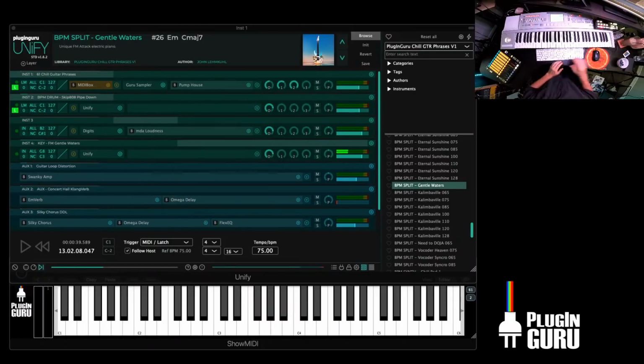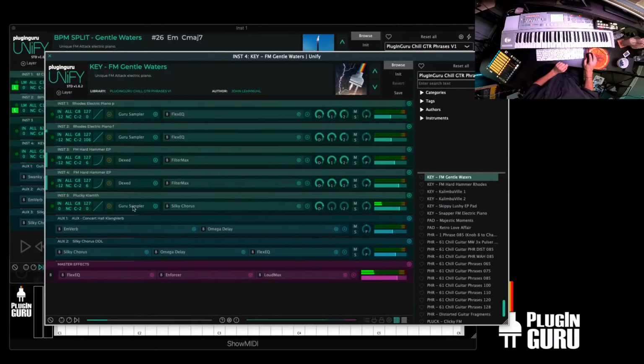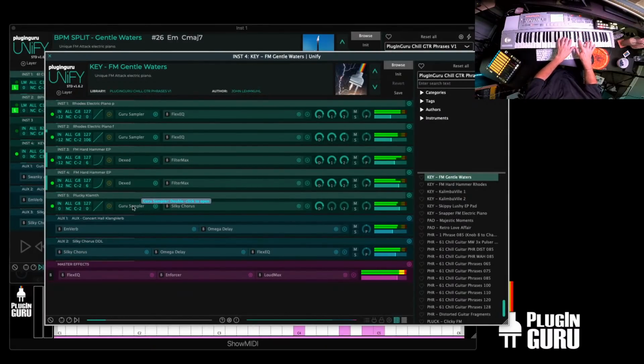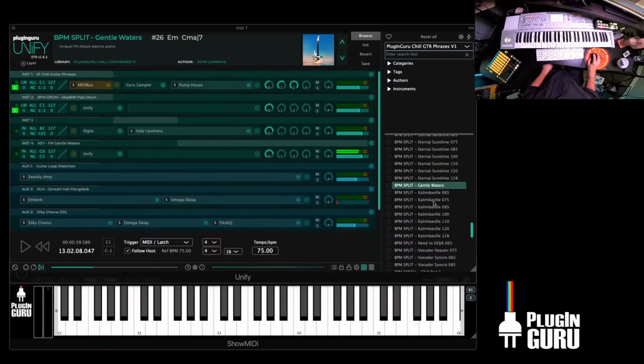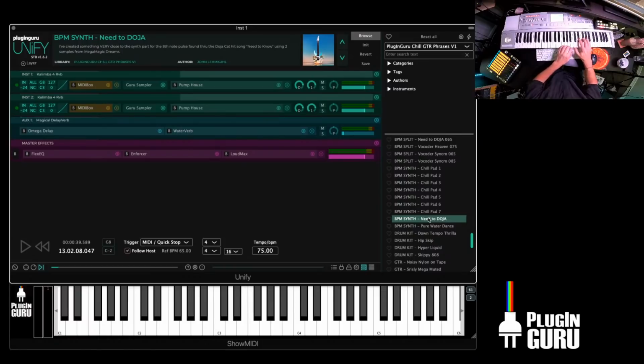So that was one that we created. Really cool keyboard sound. And you see that's just one Unify layer. You open this up and it's actually 5 layers, 5 different plugins. Okay, there's the Kalimba, the vocoder stuff is there. Chill pads, I added a couple more chill pads.